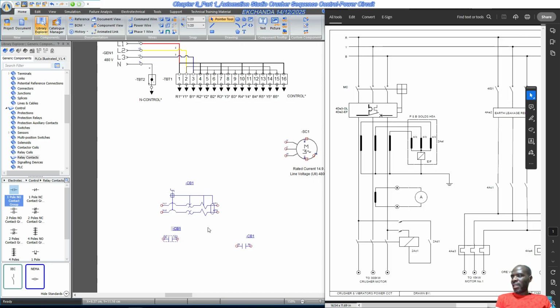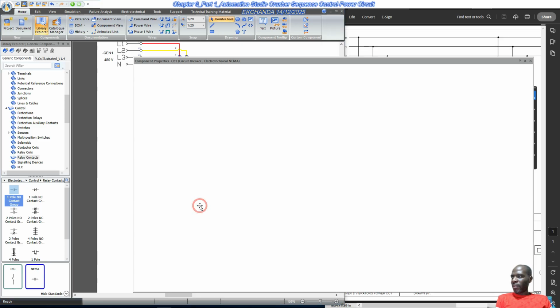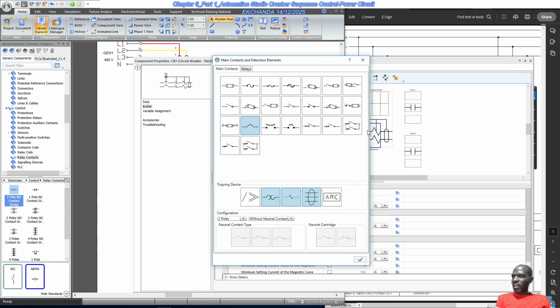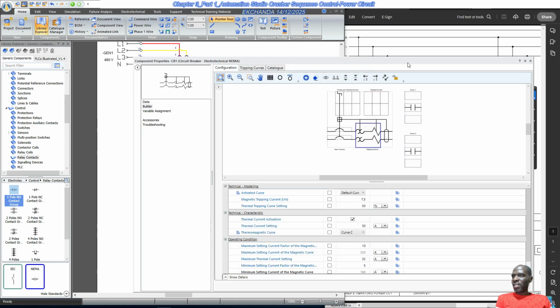Like if the current rises beyond a certain limit, this will trip. So let's look at this builder. This one here is a magnetic tripping device.